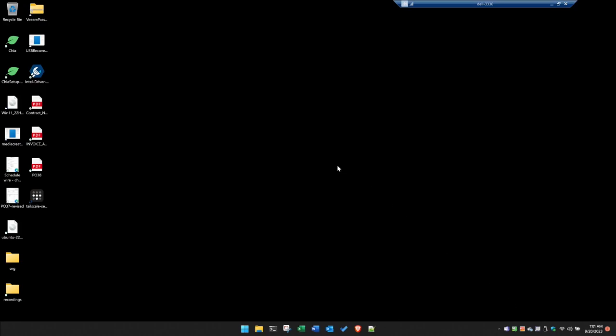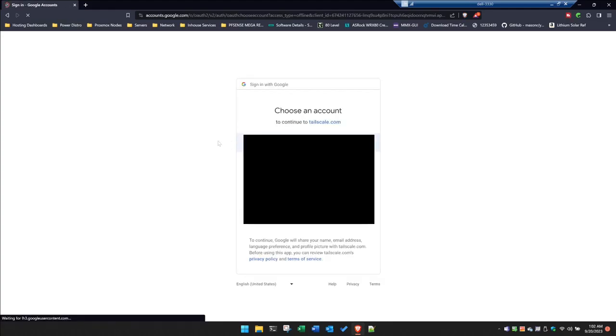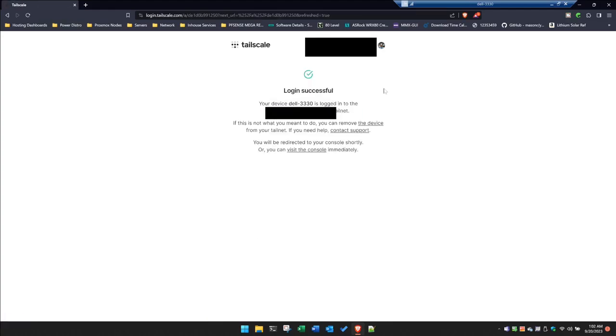Okay, it's going to tell you that it needs to log in. So we're going to go ahead and click that authenticate button. It's going to toss us up here to Tailscale. Again, we're going to do our OAuth. Now, while I am using my Google account for this particular demonstration, you can even use a self-hosted thing like Authelia, which we'll have a video on setting up as well. And click on connect, and that's it.